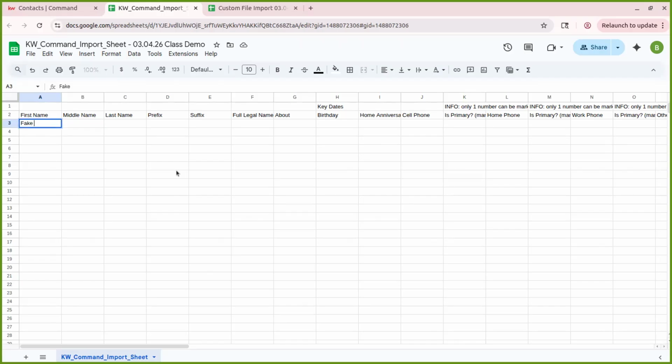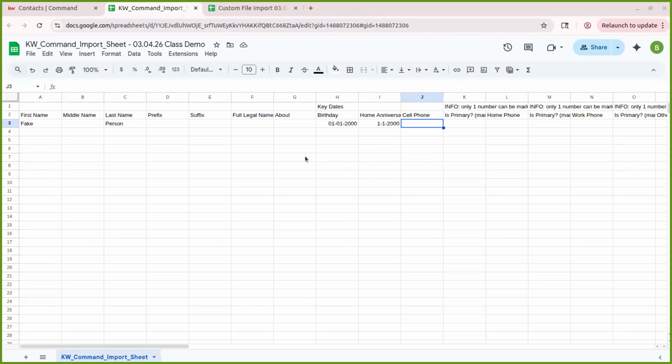So we'll go ahead and start filling this out. We'll go first and last name here. You can fill out any of these columns you want. When it gets to birthday, home anniversary, it does not matter the date format you use. You can put dashes in there, or you can put slashes or dots. It'll recognize it as a date. So we can say that is a birthday. And we can also do a different number format here. It's going to recognize that as a date. And it just reformatted that to make sure it matches what we have over here. That's just the Google Sheets formatting working.